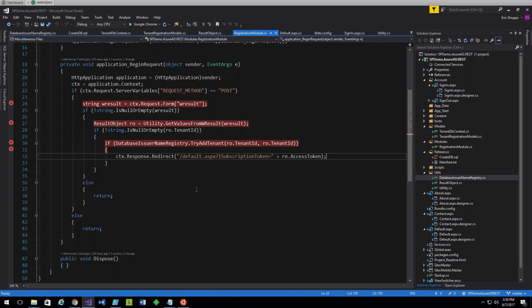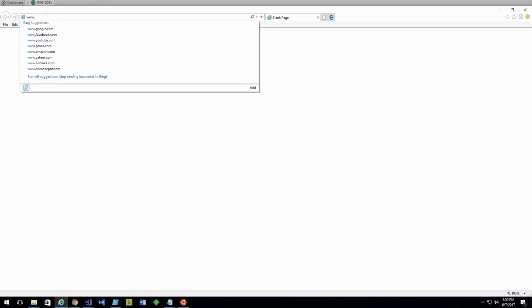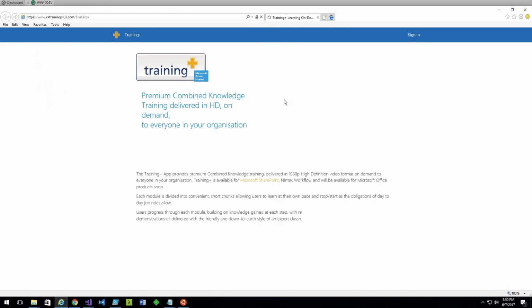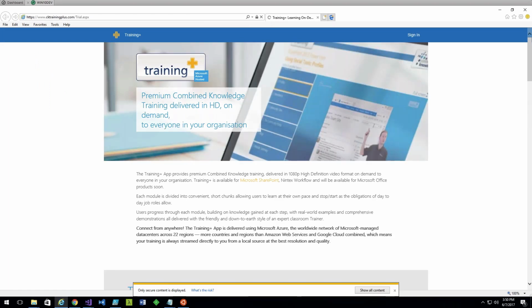But to get there, to first log in, if you want them to do it directly through the app, you're going to need a way to manage that. Let me show you how we do it. You can implement your own mechanism, whatever works for you, but I'll show you how we do it to give you an idea. So if you go to cktrainingplus.com, you'll get our anonymous landing marketing page.